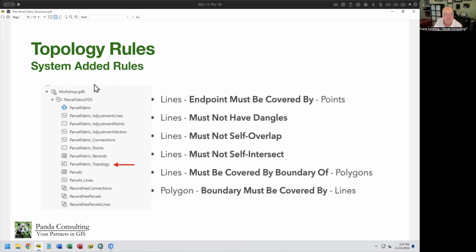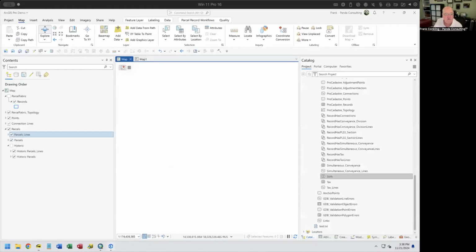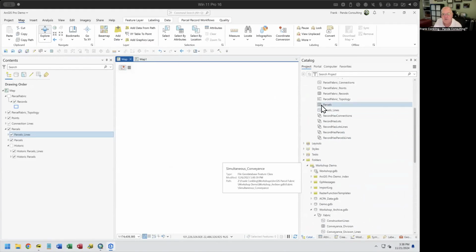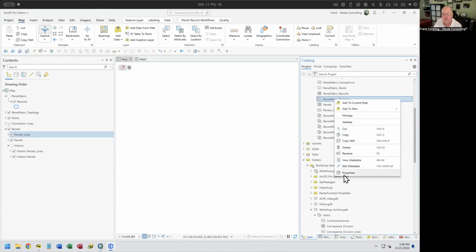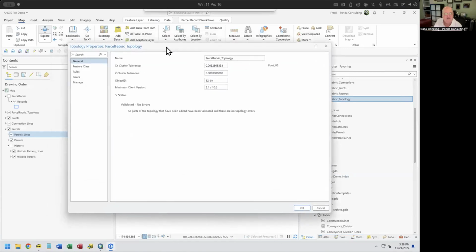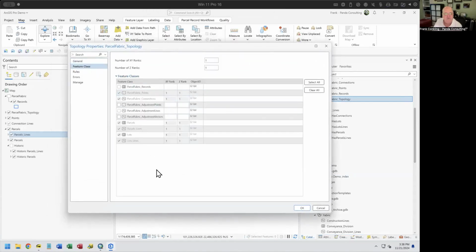All right, topology rules. Let's go up here again to our topology. What we'll see if I look at the feature classes is that they are the standard elements in the parcel fabric.